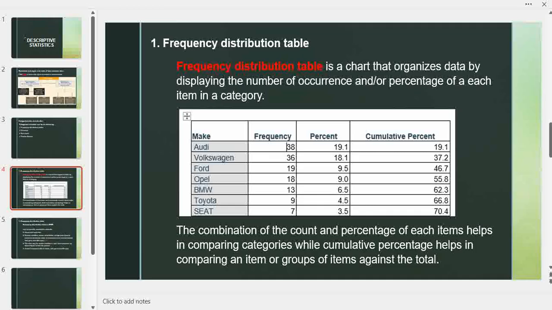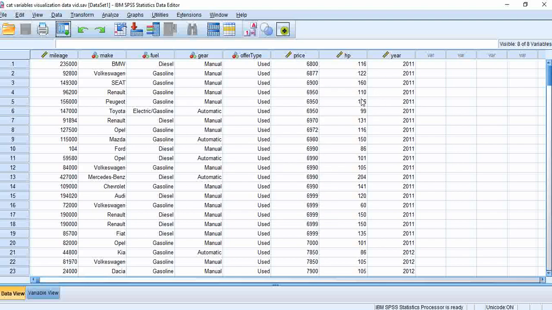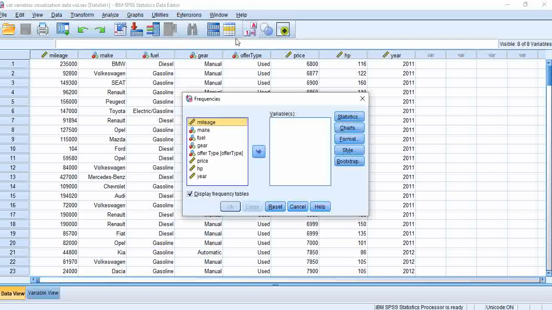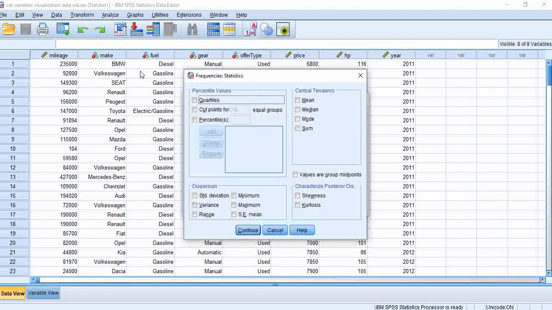So now what I want us to do is create a frequency distribution table in SPSS. To create a frequency distribution table, go to Analyze, Descriptive Statistics, Frequencies, and let's bring make inside here. For the statistics, of course you cannot get the mean or median of make, you might get the mode, and so on.